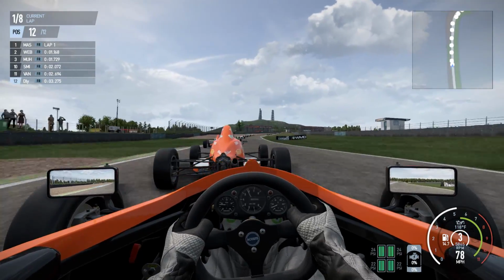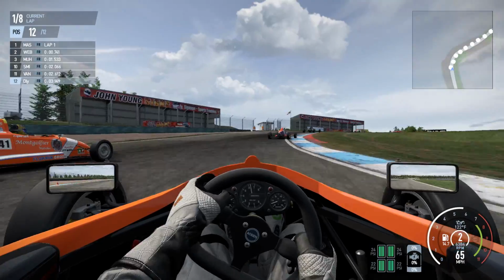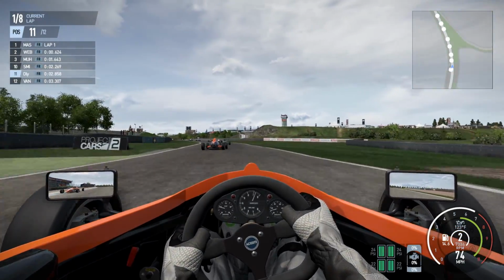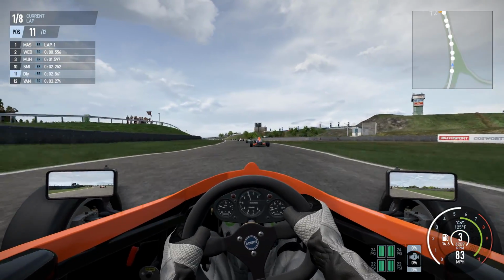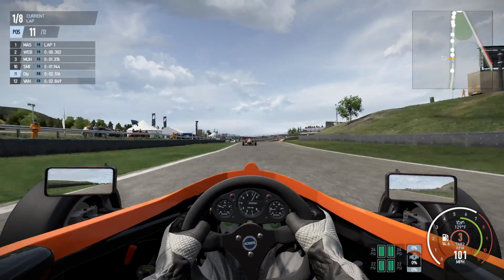Let's go for a move. Is this our teammate? Possibly it is. Kind of an awkward place to be going for a move, such a high-speed corner. It's a medium-speed corner, to be fair, but it's not really a heavy braking zone, which doesn't really promote overtaking there. But we got the move done into 11th place.